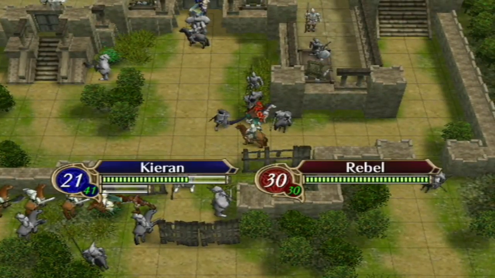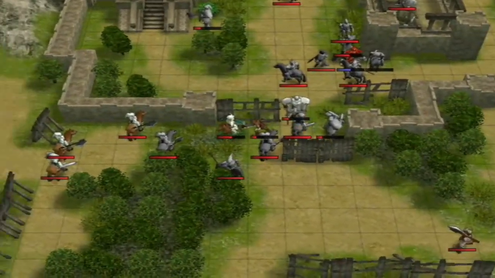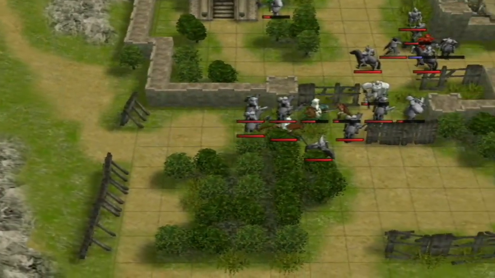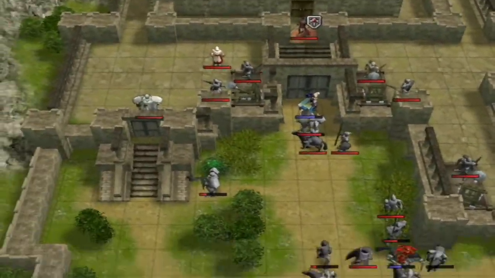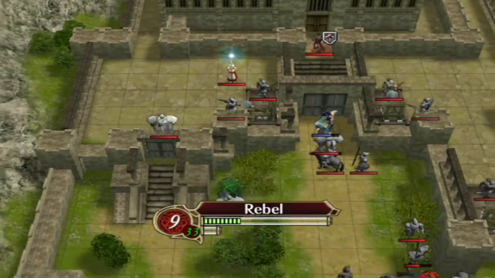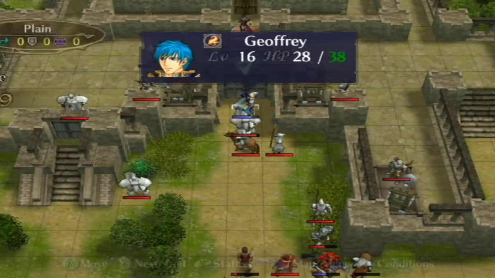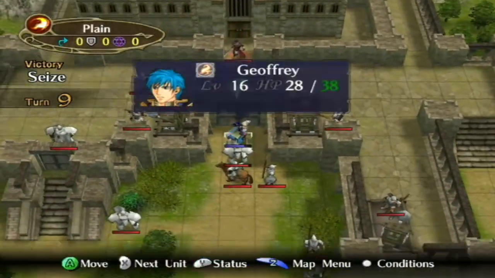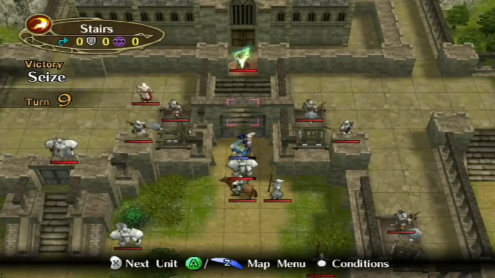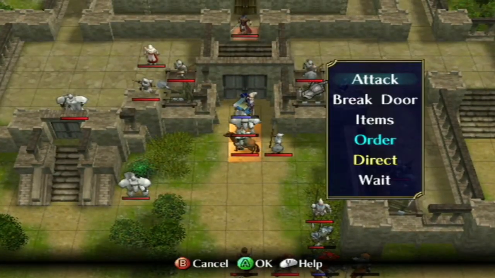And snipers have critical bonuses in this game. In fact, I think this is the first time we're seeing snipers, so I might as well show what their critical bonus looks like. It's not as big as Path of Radiance, but it's still pretty significant. Oh, I was thinking that you were just catapulting your own guy, and then I realized, oh right, that's a physics star. So snipers have critical plus 10. Again, not as much as they did in Path of Radiance, though in the Japanese version, they didn't have any critical bonus in Path of Radiance.